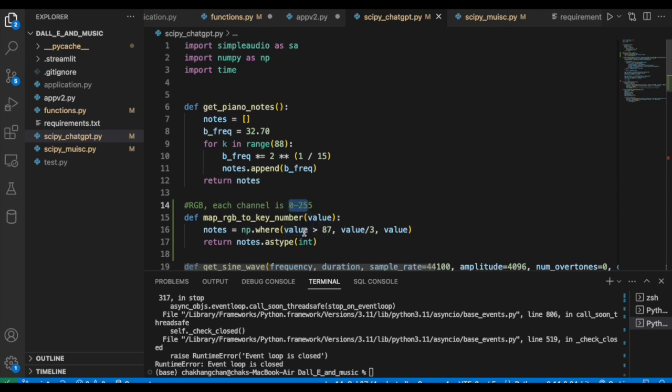If the value is greater than 87, the value will be divided by 3. Otherwise, just return the value. This makes sure all the values can be mapped within the 88 key numbers accordingly.